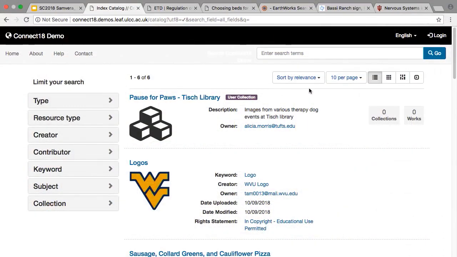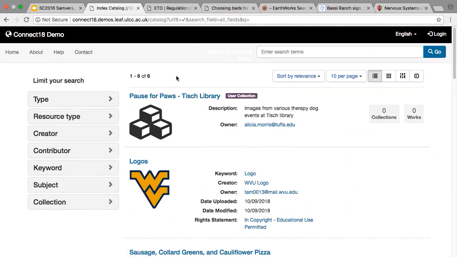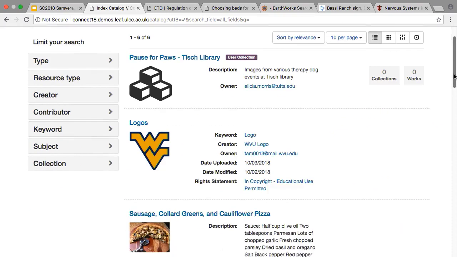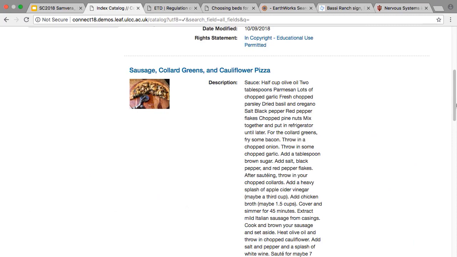Please feel free to carry on while I'm talking, but I'll talk a little bit about what's happening, and I'm going to show the admin dashboard. You can see now we're starting to get these fantastic resources coming through. Have a play around and search how all that works. We've got 6 lovely items. I particularly like this pizza.